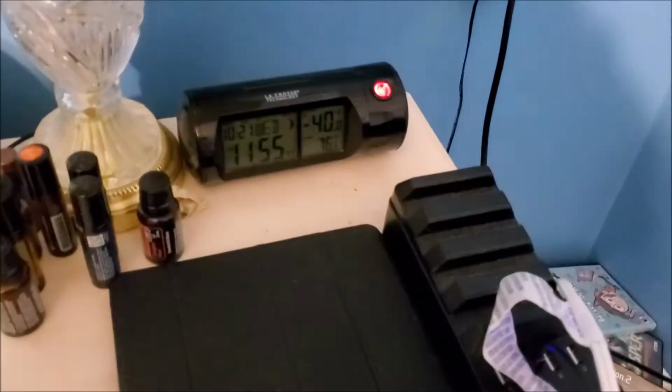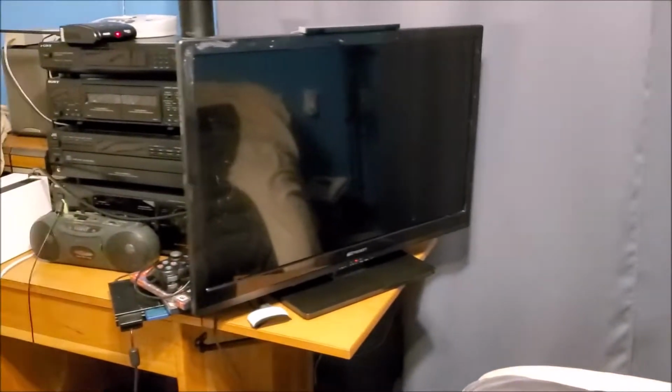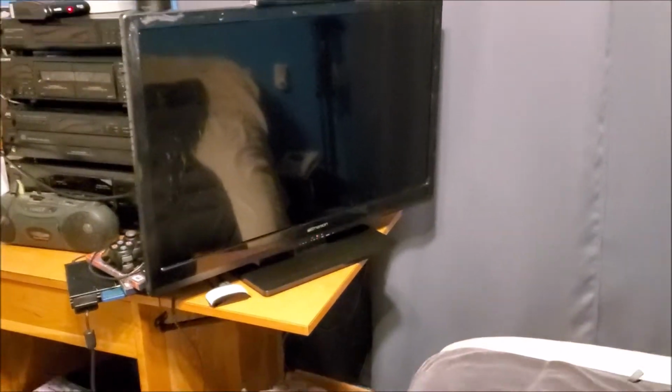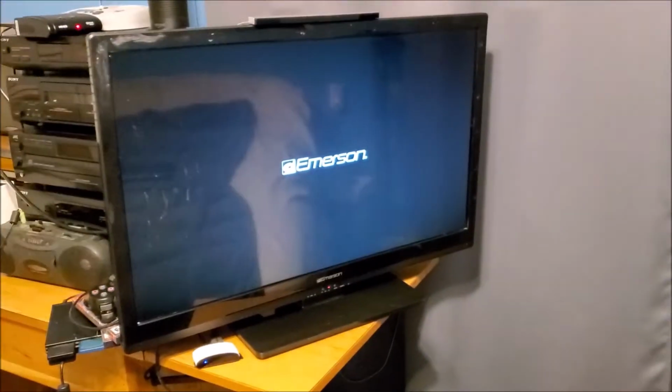Alright, let me grab the remote here. And you can see my outdoor thermometer is broken. It's showing -40. Yeah, it's broken. I gotta get me another indoor outdoor thermometer. Let's turn on the TV here. That way I can set it to... and the reason why the screen's purple, that's just coming from my cable box. It does that whenever the power's off of the cable box. So we'll put it on component.